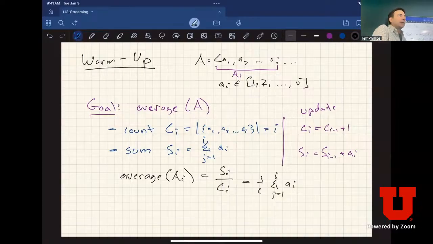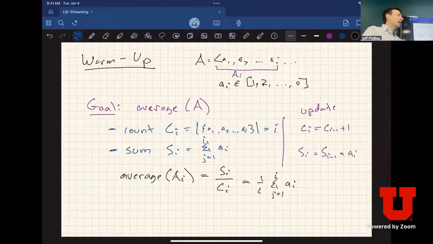Okay. And so note, I can also store the sum of a bunch of things. Because it's the sum of things that might be up to size u, and I have up to m of them, I might need log of um space, but this should be fine too. I may need a big int sort of data structure, but we won't worry about that. We can figure out how to do that if we need to. All right, this makes sense to everyone? So these are things I can keep track of. It wasn't just keeping the average, but I could decompose it into the sum and the count, and then I can keep track of the average.